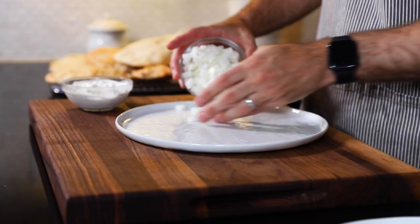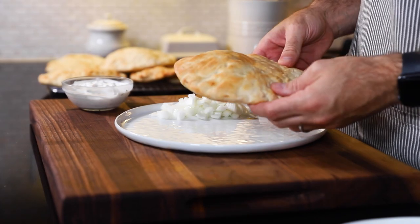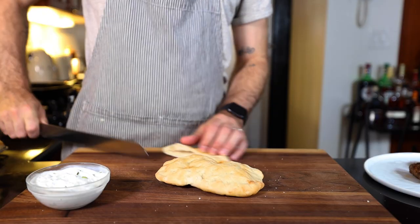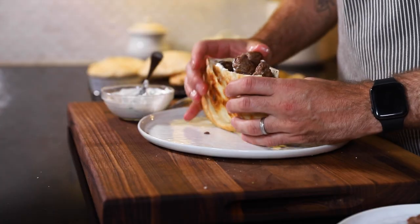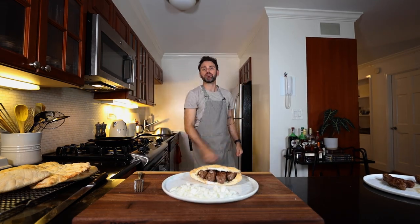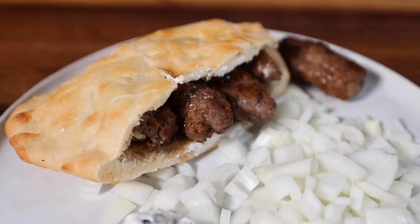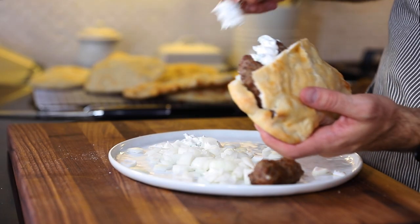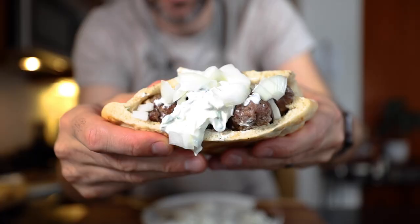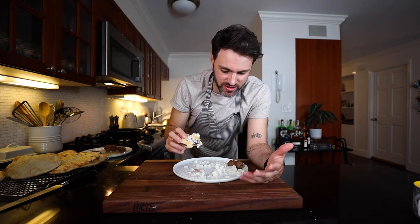I had to assemble one of these. I want some onions on the plate. Here's the nicest looking somun — I'll cut it in half. Serious pita vibes. First the sour cream, then load it up. I get a little more sour cream on top, and onions. Every component of this being as fresh as it possibly can be just makes it. Well, that was nice. Delicious.